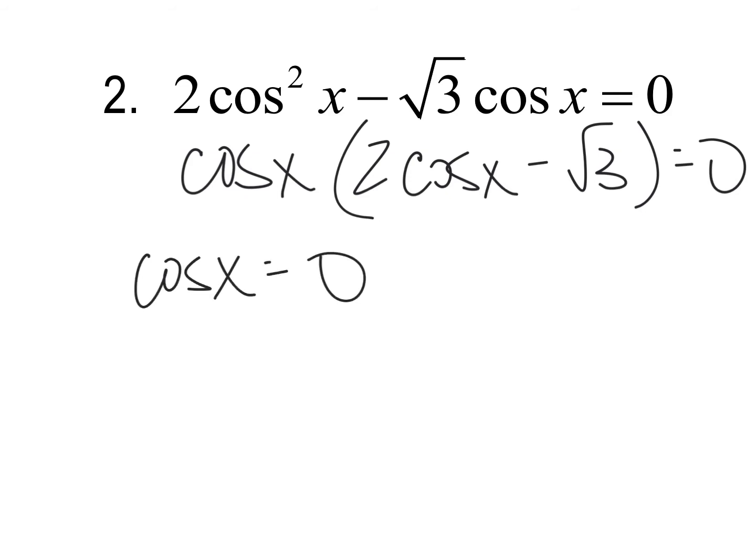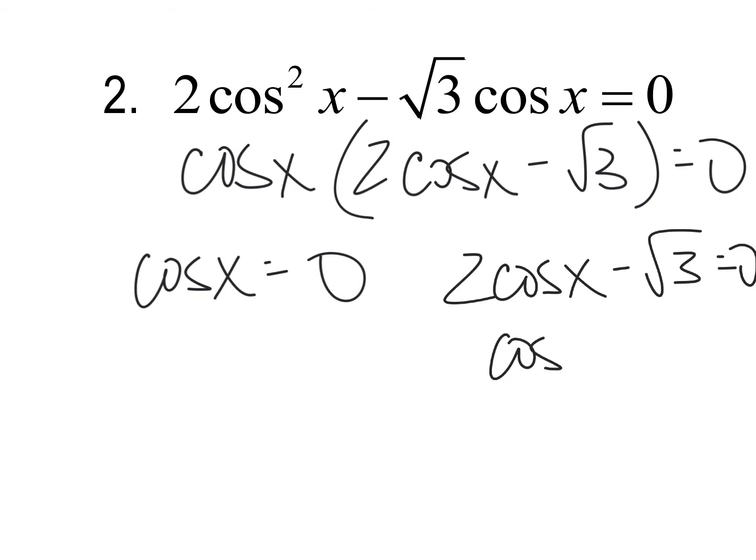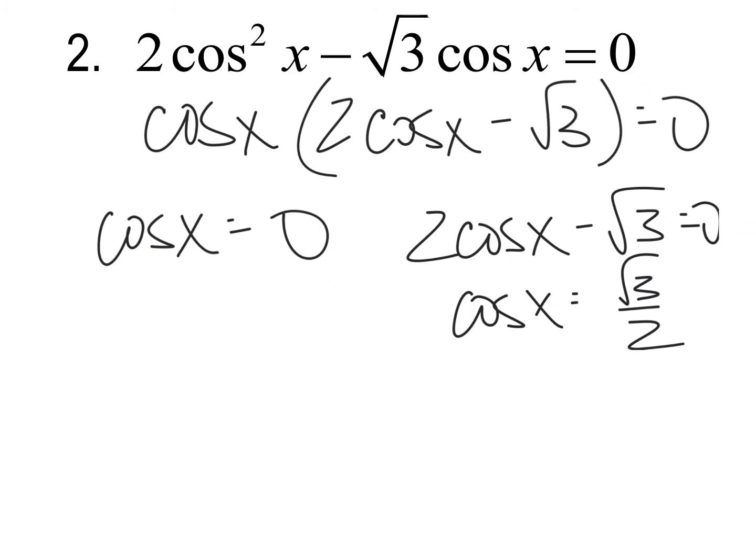I know I can solve this using the unit circle. Where is the x value equal to 0? There's two places. Another one is 2 cosine of x minus radical 3 equals 0. So I can clean that one up a little bit. Cosine of x equals radical 3 over 2. When you add the radical 3 over and you divide by the 2, you get radical 3 over 2. That's another unit circle question. So again, this question is in terms of x, so I'm going to do radians here.